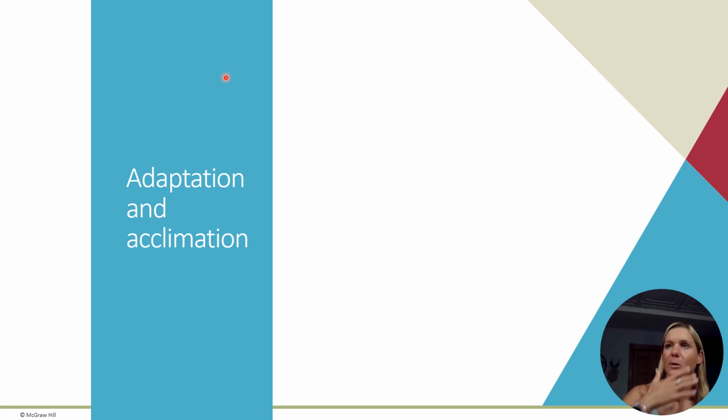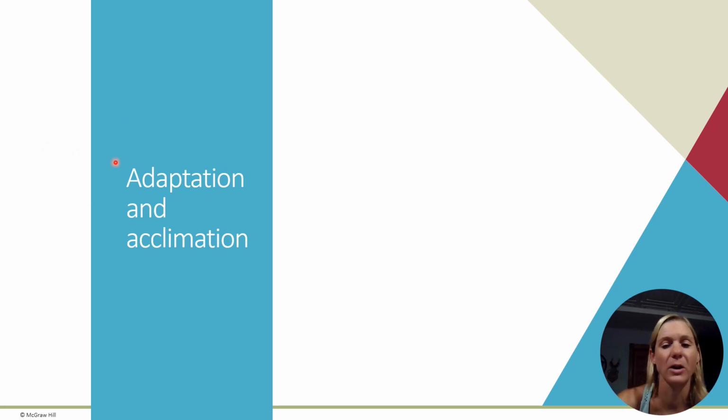We can think about, for example, the cardiovascular system. If I do a lot of aerobic work, I'm going to improve the efficiency of that system so that it can do that work with greater ease. All of these adaptations, all of these changes that we make, are ways for us to live longer, or increase the likelihood of living longer. And when we think about survival of the fittest and evolution, that's really what we're after.